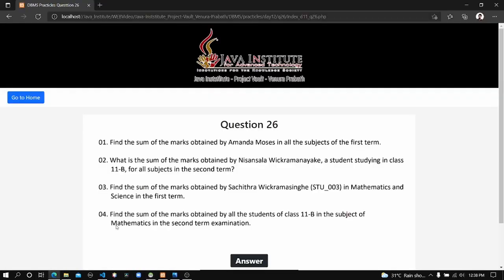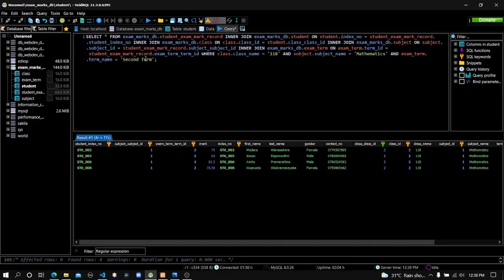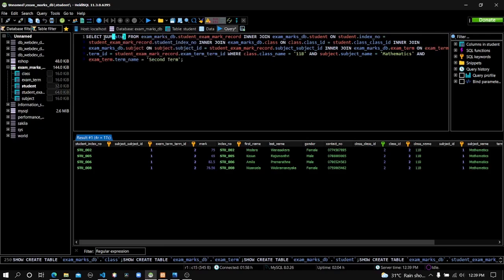Now in the question you can see we have to find the total or the sum of the marks of these students. So we can change the asterisk to the keyword sum, and we have to give it the attribute to find the total of the values recorded in that attribute. In student exam mark record table, here's the mark, and we can change the name.